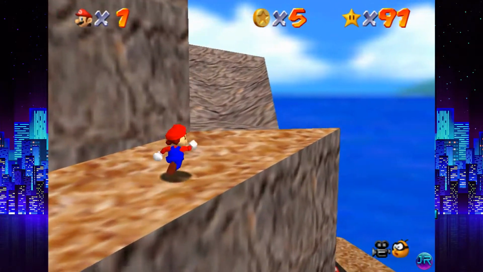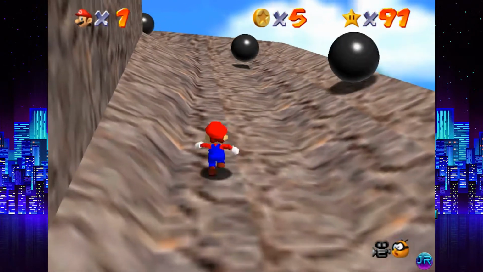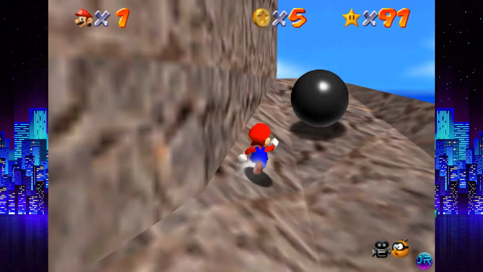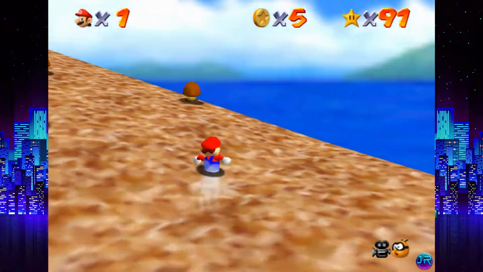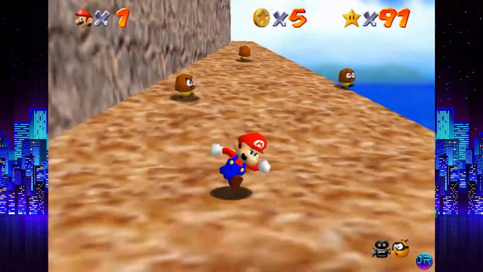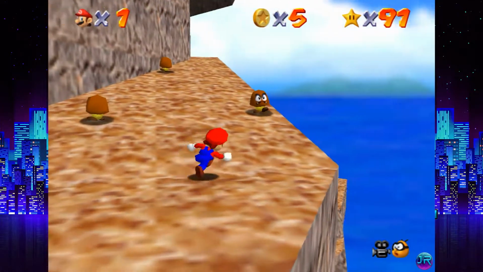Now, I believe there's something here that we want to take a look at that'll kind of guide us to what we need to go to. Just avoiding all these balls of bullocks. Good job avoiding the balls of bullocks, Mario. I also love how you can just do a nice little slide over there. Just very quickly, I want to see... No, this just leads you back to that other area where the red coins are.